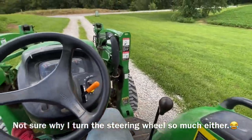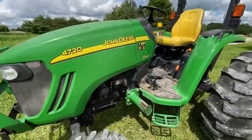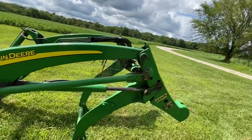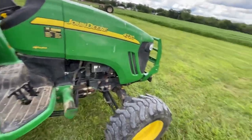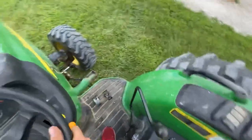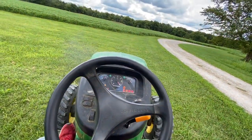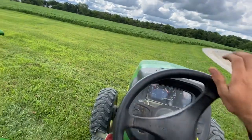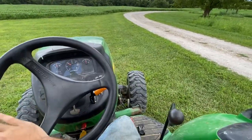Another quick demo — taking the loader off to show how easy it is. That's John Deere's quick-touch system on pretty much every loader-equipped tractor from this era (2004-2006 roughly). With the loader off, this thing gets noticeably easier to drive and somehow quieter too — I think it's because the bucket is pretty big and reflects sound back at you. With the loader off, you can go full lock on both sides while sitting still, which you can't do with a loader on.